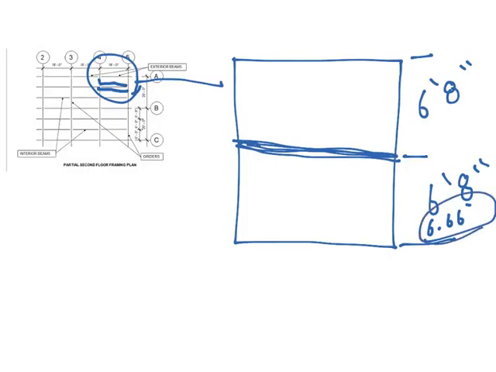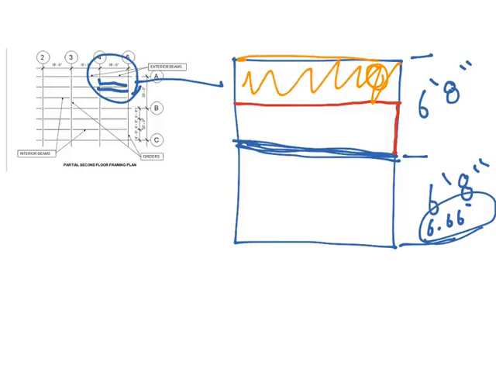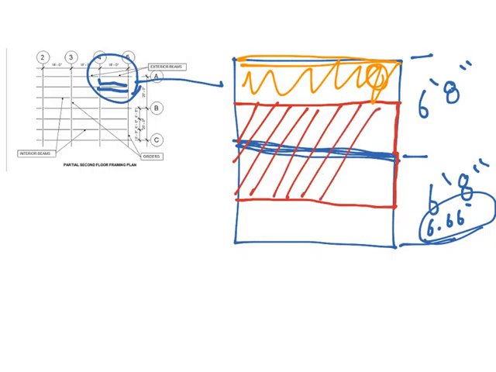As I go from my beam towards this next beam, I'm going to go halfway. So I'm looking at 3.33 feet this way across. Because if I go over here, this space is going to be supported by this beam in orange. And this space that I'm going to highlight in red once I get all done is going to be supported by our interior beam. So I'm going to go halfway between this beam here, and all this area highlighted in red is my tributary area that giant blue beam in the middle, my interior beam, is going to be responsible for holding up.